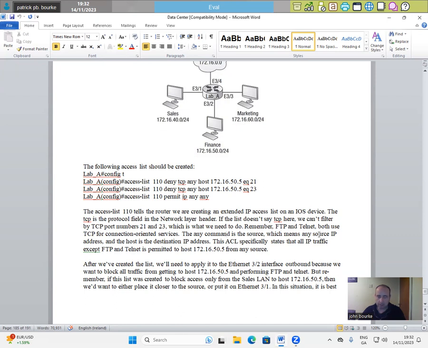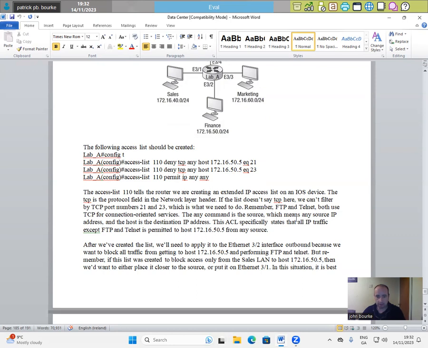Remember, FTP and Telnet both use TCP for connection-oriented services. The any command is the source, which means any source IP address, and the host is the destination IP address. This ACL specifically states that all IP traffic except FTP and Telnet is permitted to host 172.16.50.5 from any source.